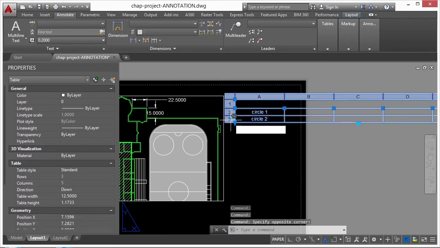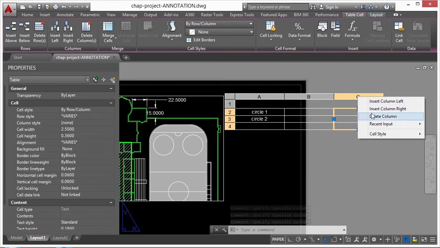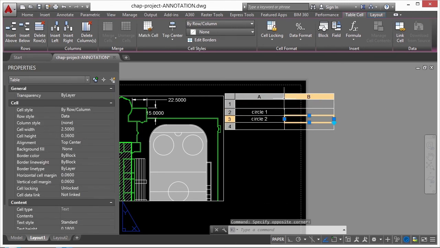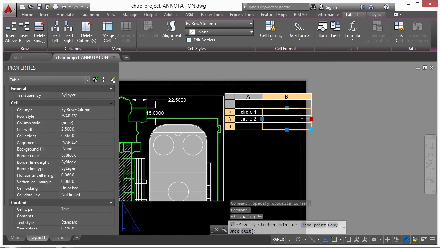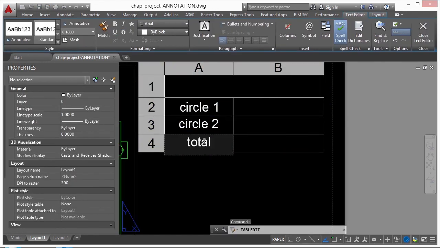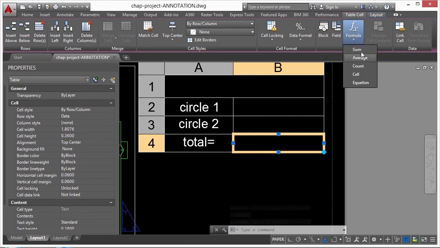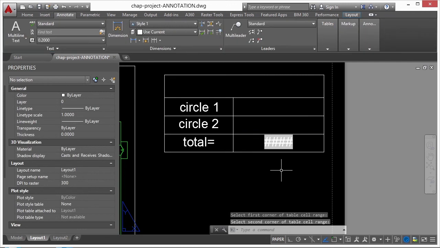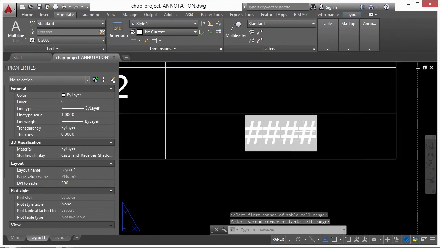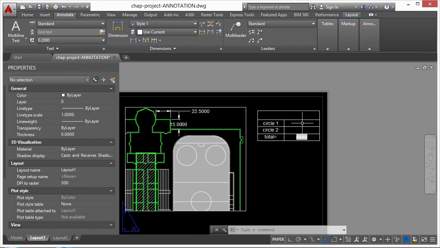Now I'm going to need to add a row below it, and I can delete the rest of these columns. This doesn't need to be as wide as it is. I want to shrink that down, and I can shrink this down a bit as well. Now in here I want to have a sum, so I'm going to go to my formulas, go to sum, and it's going to add these 2 cells up. Now there's nothing in here right now, so it's going to give me these pound signs. That just means something's not right. But once I enter information in here, it'll start to add up.